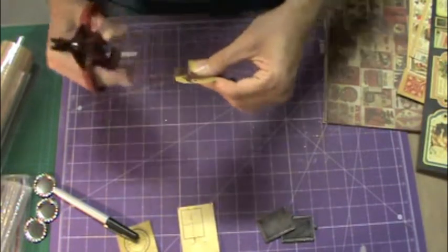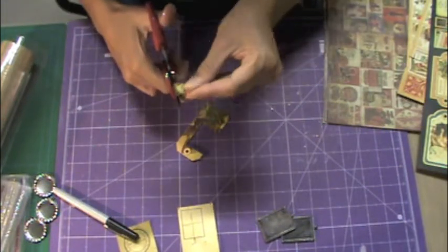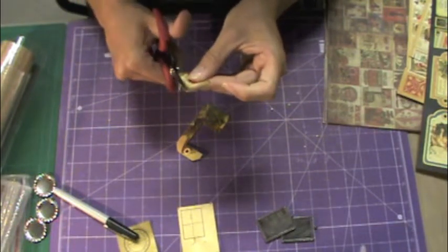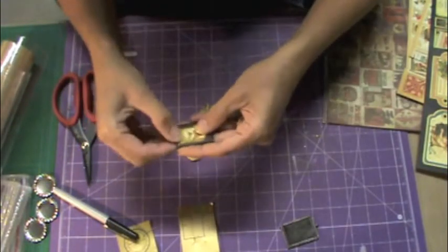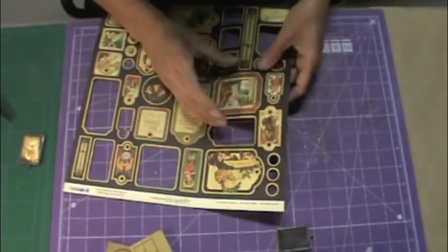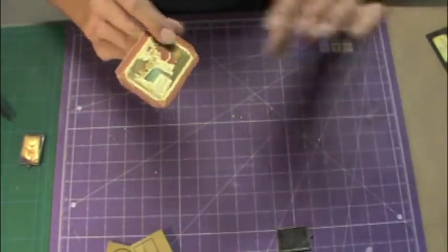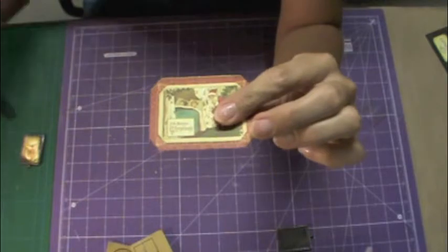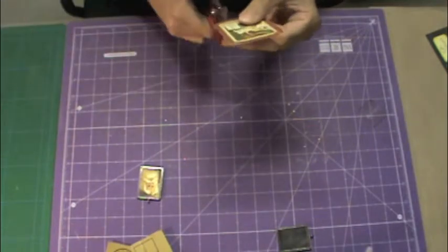This isn't exact science. I'm sure there's a better way to do this, but this is the way that I think works good for me. So there I've got my Santa, and he fits great in my little necklace. Alright, I also think I'm going to pop this one out. And it says Merry Christmas down there. I think I'm going to cut that out and stick it in there.